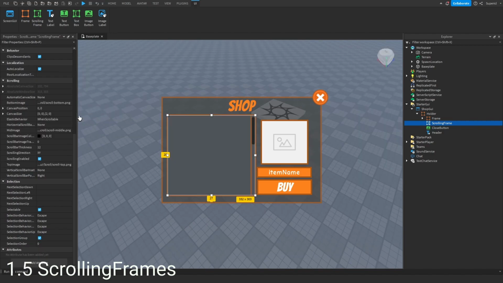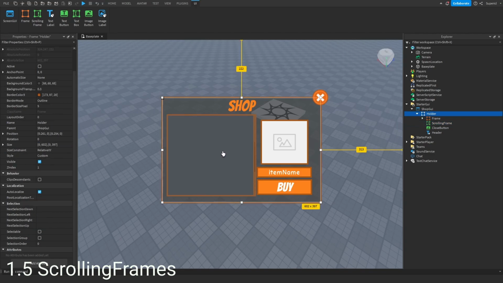The unique part about scrolling frames is that they can be scrolled. So for example, this part looks kind of ugly, I'm not gonna lie. So when we come down to properties, you can see that there's a property called scroll bar thickness, and we're gonna set that to 1. Unfortunately, in this case, if we set it to 1 so it can be slightly seen, the ugly border is still there. So I'd rather just not have anything there at all.